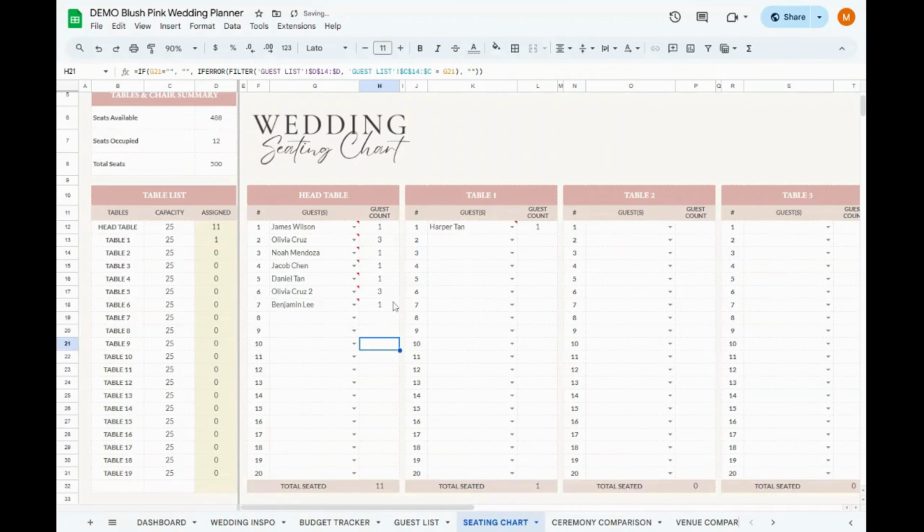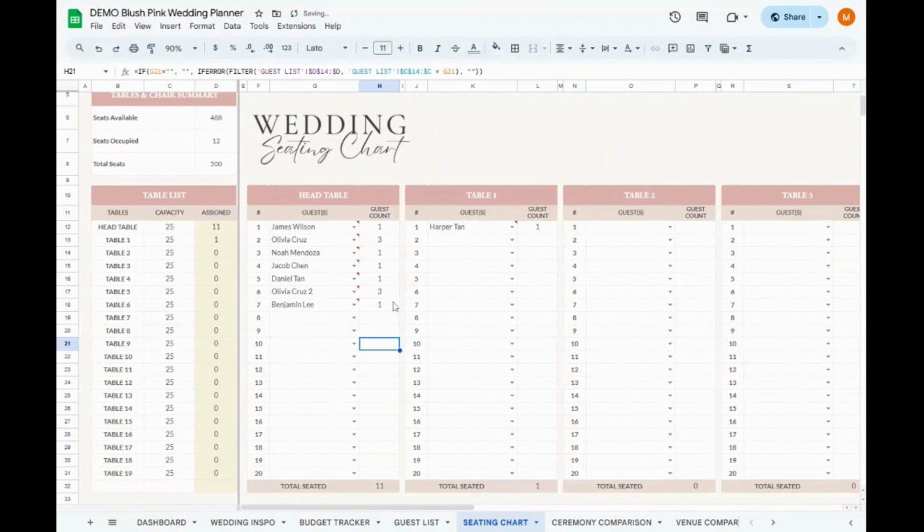You can customize these lists, add, remove, or edit tasks to fit your wedding timeline perfectly. There's even a progress tracker at the bottom of each milestone so you can see your completion percentage. When you check off a task, the progress bars and percentages automatically update. This gives you a quick snapshot of how much you've completed per milestone and your total progress overall.